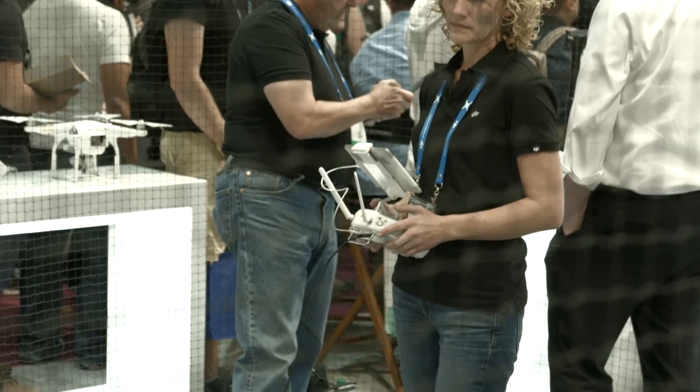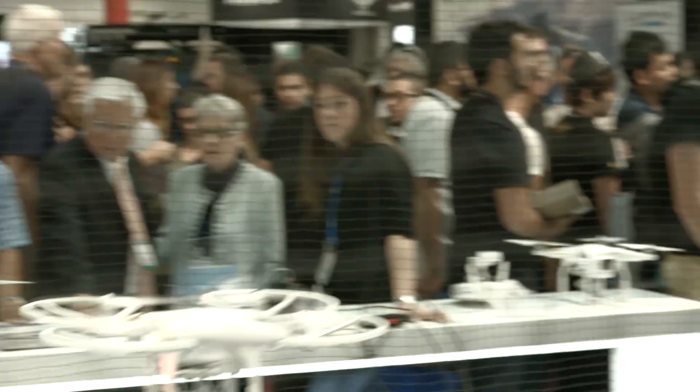The bottom facing camera allows the unit to know what's below it so it won't crash. One of the things that makes the Phantom so easy to use is GPS — when you take it outside into wind you can take your hands off the controls and it will stay locked in the same place. When you're inside without GPS it'll drift, but with the downward facing camera it notices where it's supposed to be in space and locks itself into that point. It also provides greater stability just a few inches off the ground, so you're able to get a really cool low-passing stable shot that looks like you're running with a handheld gimbal stabilizer really close to the ground.